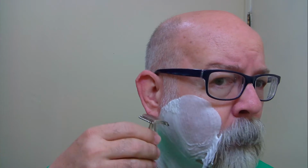Here we go with the first pass here. Oh, guess I ought to tell you what kind of blade I'm using. This is what it's wrapped in. This is, yeah, there we go. It's a Lord Cool blade. It is Teflon coated. Comes in a pack like this.